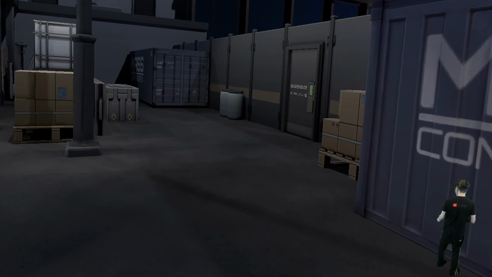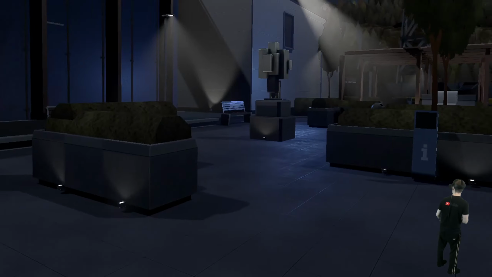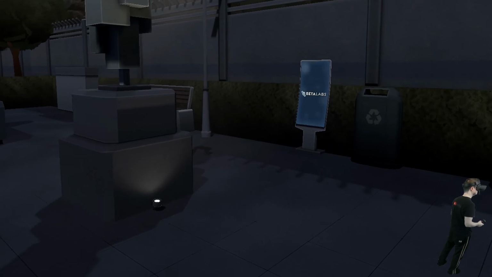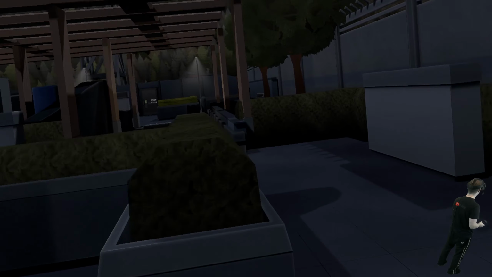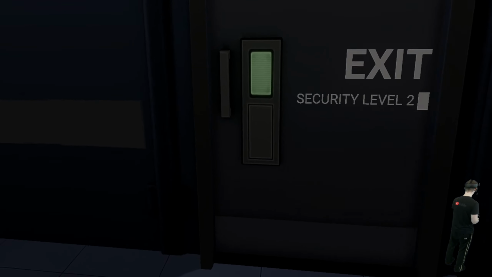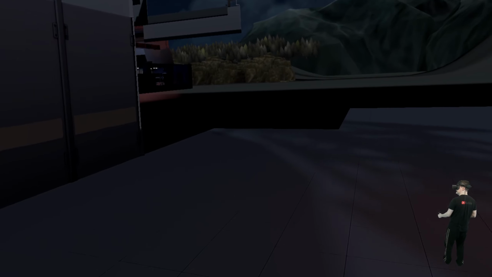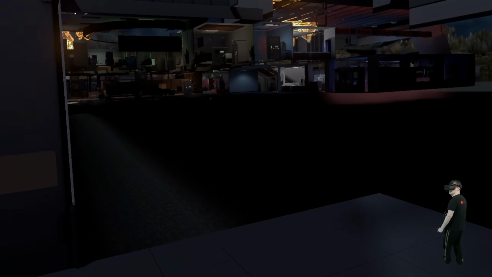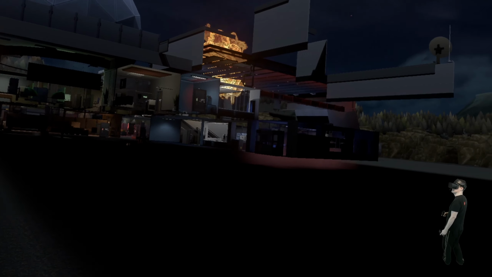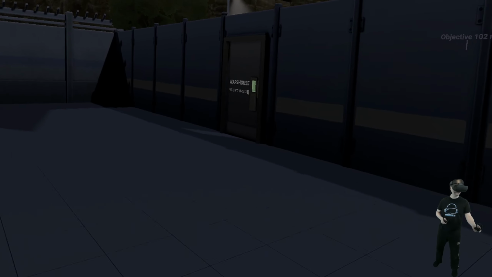Warehouse? Can I go there? I can go there. Exit? Let's go out there. Oh, I think there's some bug. I'm not supposed to go here, I think. Oh, I'm sorry, guys! This is not ready yet, so we can see this is an alpha version. Sorry for that. They should lock the door in this demo.